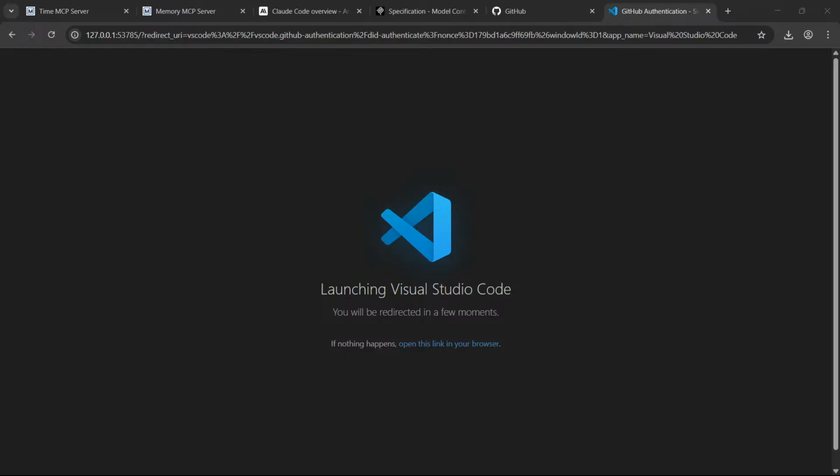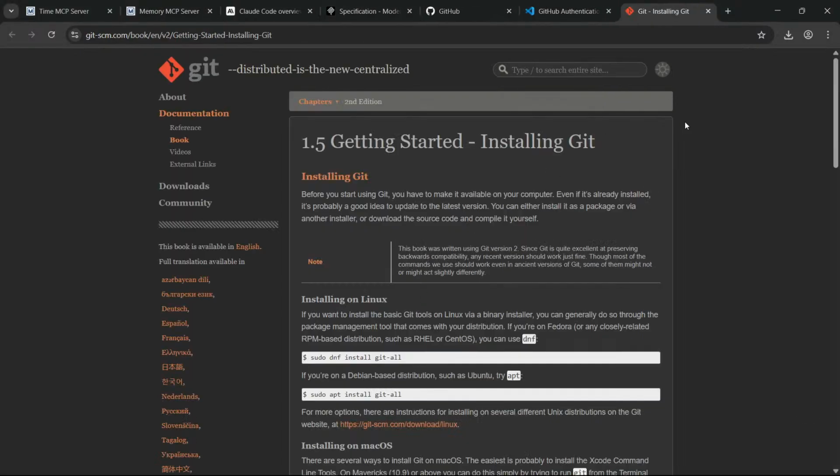Command palette. Mark is done. And the fundamentals. Yeah, probably installing Git would be good.